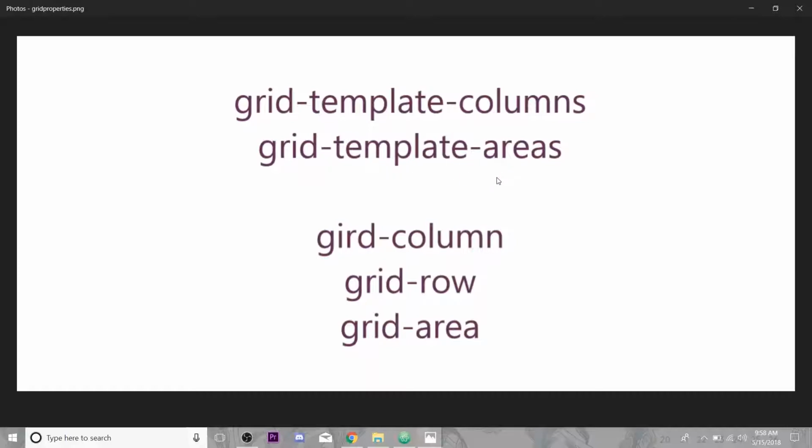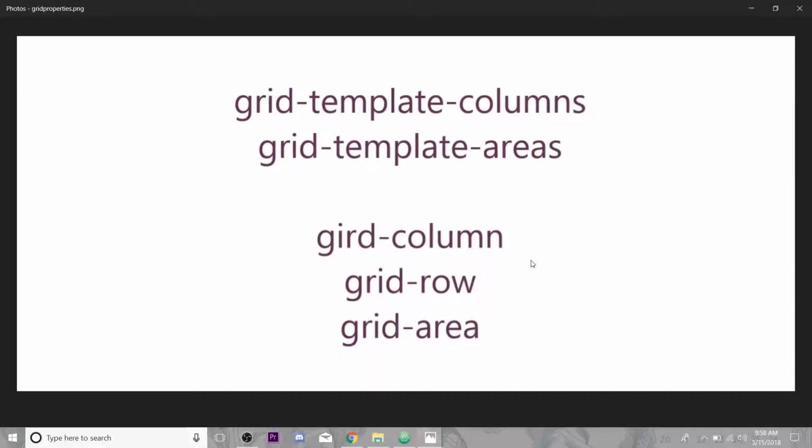And we used grid-template-areas in the example video, the demo that I talked about that will be linked below. But before I show you areas, there is another way to control specific elements in your grid, and how far they stretch and how they're positioned, and that's grid-column and grid-row. So we're going to go over those as well. And then grid-area is what you apply to the items in your grid, and then you pop back up to your container and you use grid-template-areas with the assigned name of the area down here.